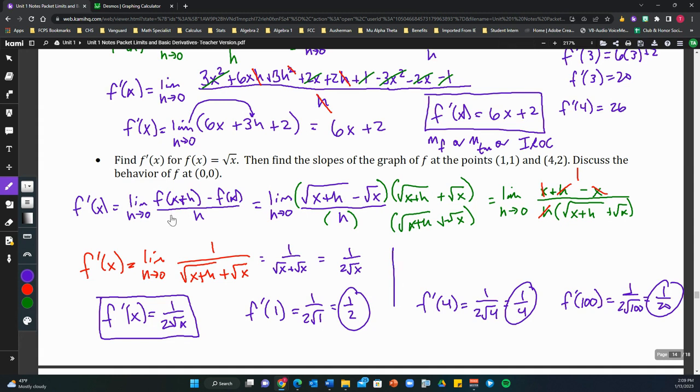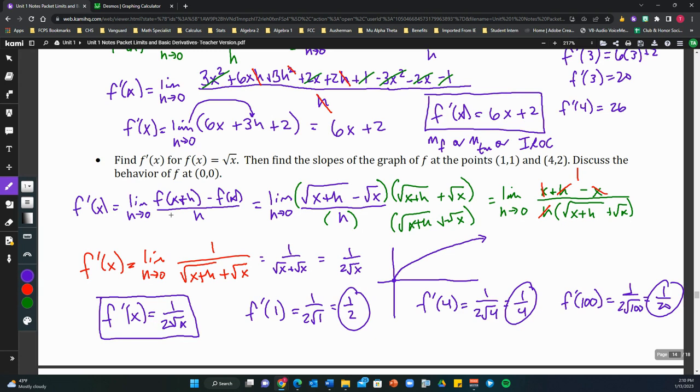And if you remember what the graph of square root of x looks like, it starts at the origin, and then it's this springboard shape. Remember, it's the top half of a sideways parabola. The reason I mention what's happening to these slopes is because parabolas grow steeper as you move to the right, but this is a mirror image over the line y equals x, so it's actually getting flatter as we go to the right. You can see that by looking at these slopes. If I continue to plug in bigger and bigger values of x, eventually that slope is going to approach 0. It's going to get really, really small, really flat.